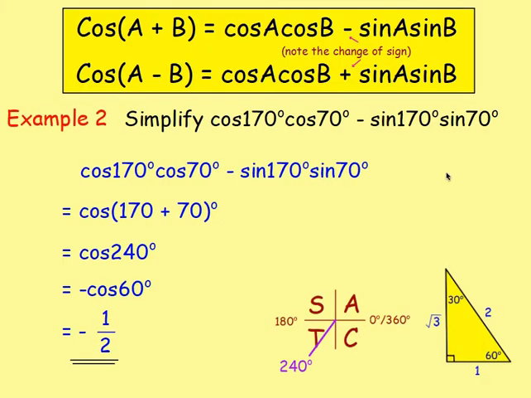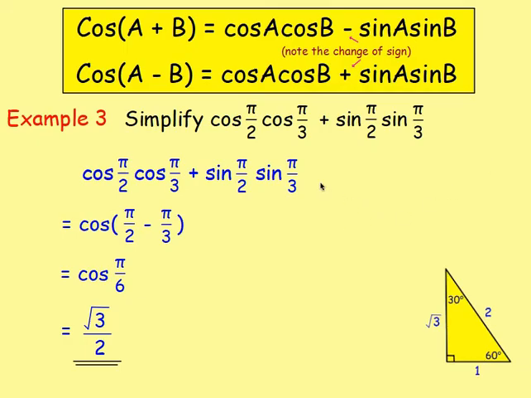We did some more examples going back the way. So if we have it where it has been expanded, we want to put it back into the brackets. Because we've got a cos 170, cos 70, and a sine 170, sine 70, and there's a minus in the middle, we know we're looking at this top equation here. So putting it back into the brackets, we're going to have cos something plus something. And the two somethings are obviously 170 and 70. Work that out, take it a bit further, use CAST, work out the exact value. 240 degrees lies here, cos is negative, it's 60 degrees away, so it would be negative 1/2.